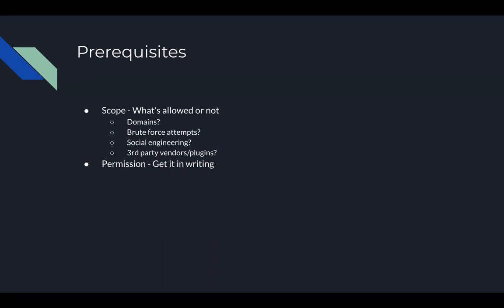Also, social engineering or third-party vendor plugins, whether those are going to be included as well. Social engineering would be like if you call into their support desk and try to have them reset a password for you, if you try to abuse the employees themselves and not just the application. It is a security control and a concern that should be tested, but it's not exactly a technical function of the web app. So whether or not that's something the client wants included, you need to discuss.